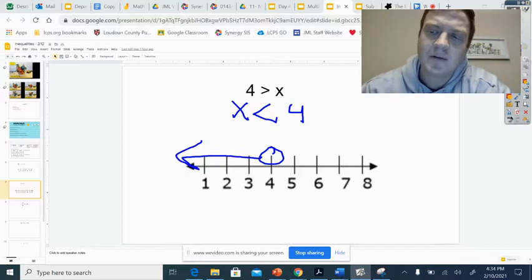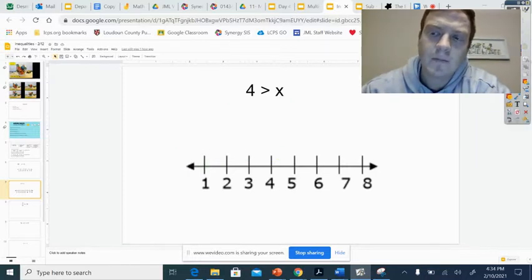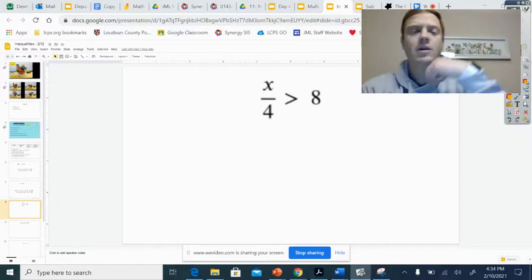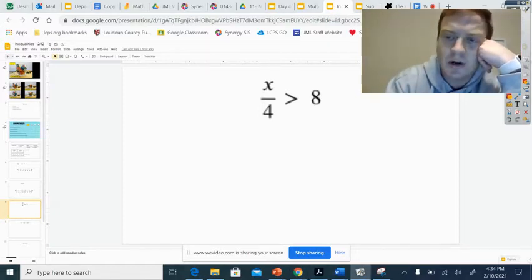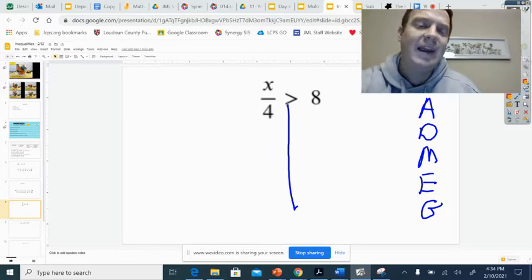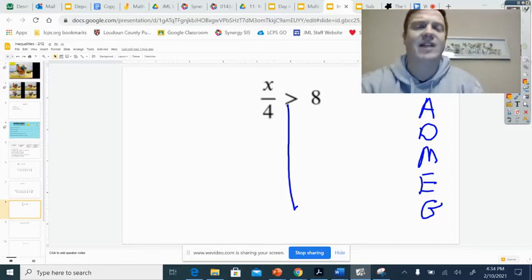Let's look at how we'd solve some of these problems. Today on the test, like I said, you're going to get multiple one-step equations. Please remember when we're doing this, we are still following SAD neg. So when you do this, you need to look, is there any subtracting or addition? No, there's not. Is there any division or multiplication? Here there is. This is x divided by 4.